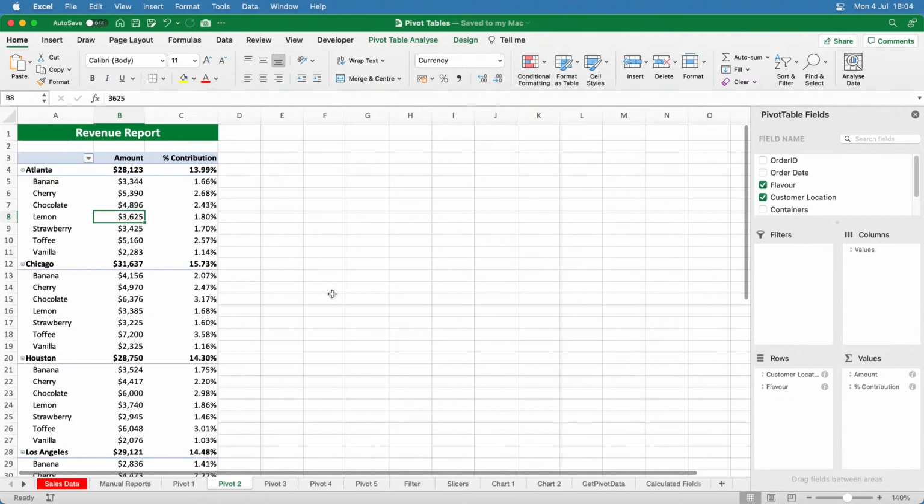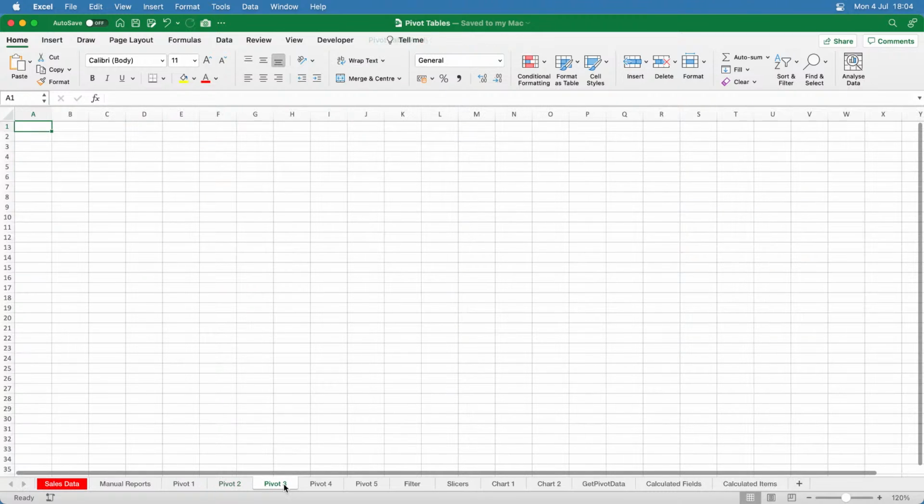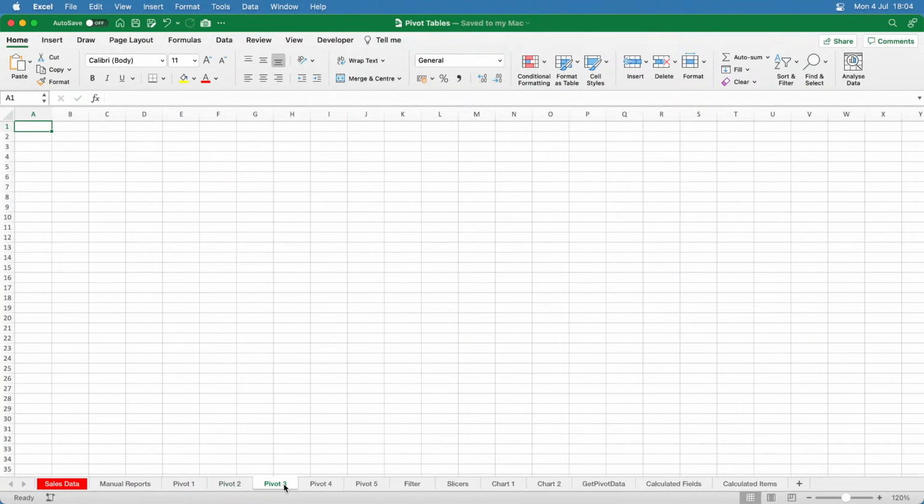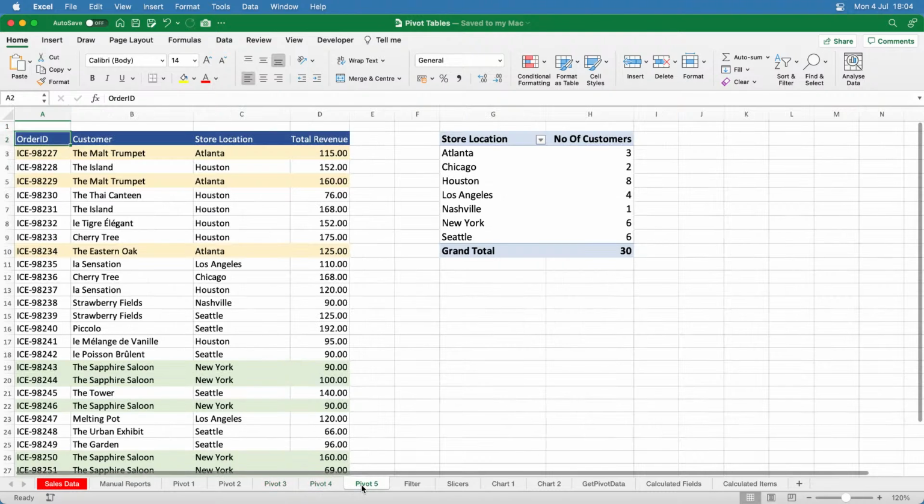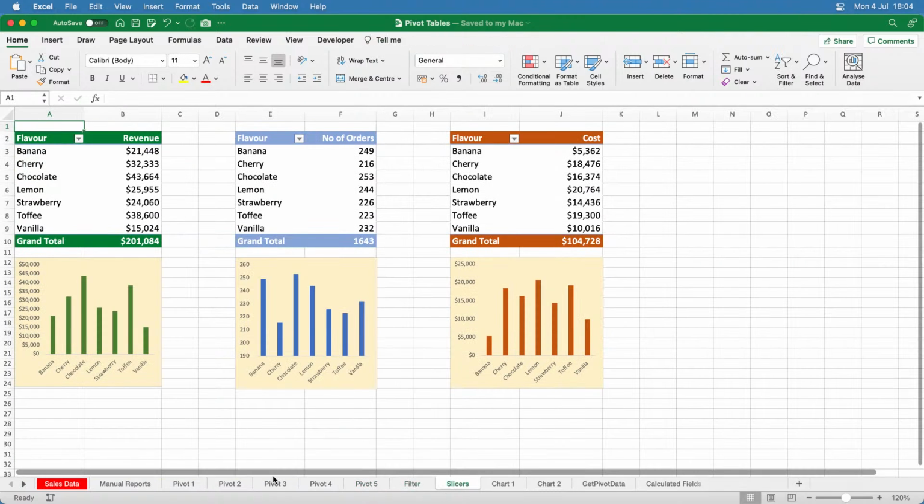Yes, you could probably do that without a pivot table, but it would take you quite a long time. So pivot tables are great. They allow you to produce reports, but they do it in a much quicker way. The sheet pivot table 3, that is totally blank. That's where we're going to build some pivot tables to start with. So some of these sheets are totally blank, and I'm going to be building pivot tables there. Some of them have got stuff on for further demos.